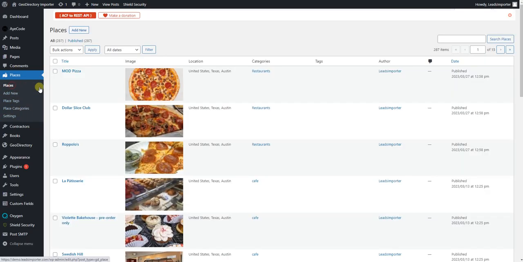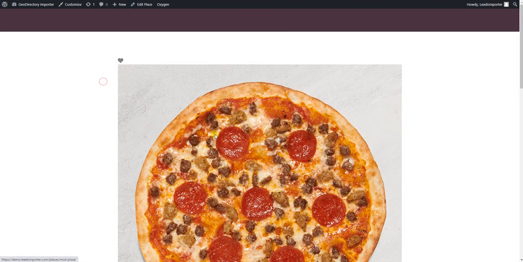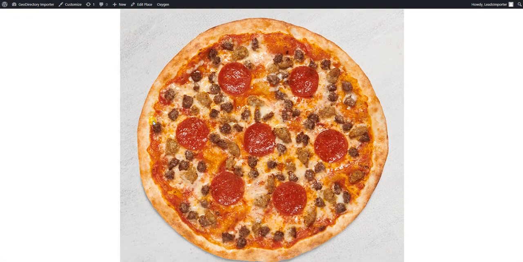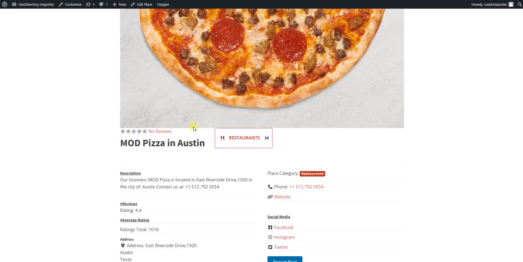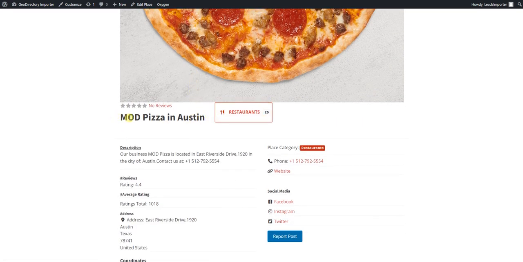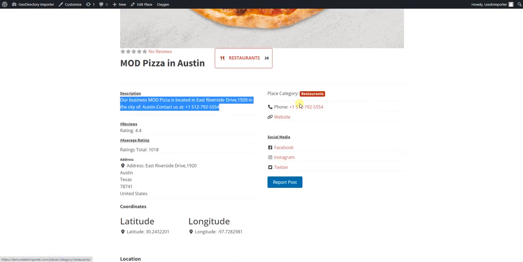Just to finalize, I did a quick demo using Oxygen, so I'm just going to show you how it looks. I just had the quick demo with the template. I use the image here. As you can see, the category, the name, the dynamic description, category, the phone, the website as clickable, and here I added the Facebook, Instagram.